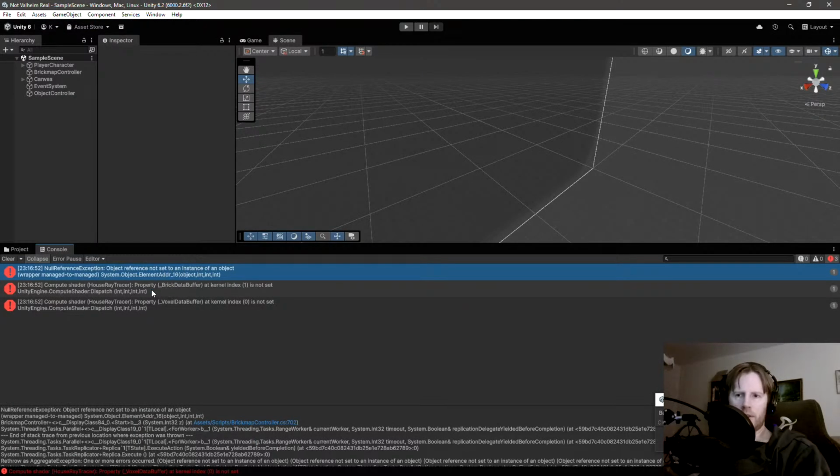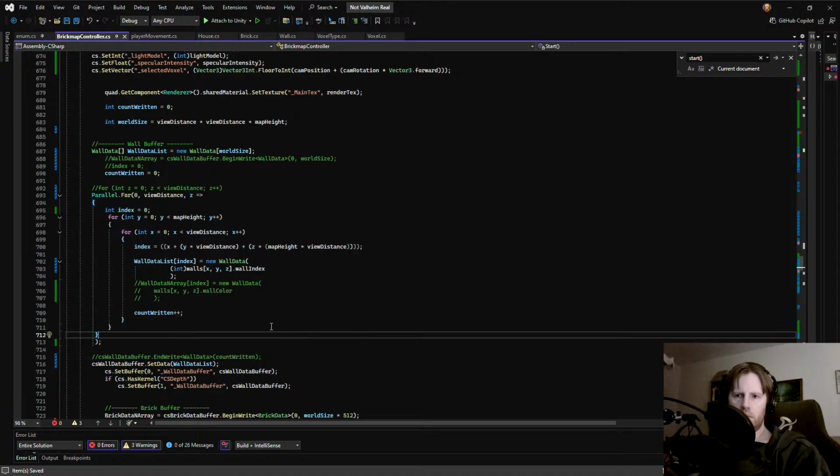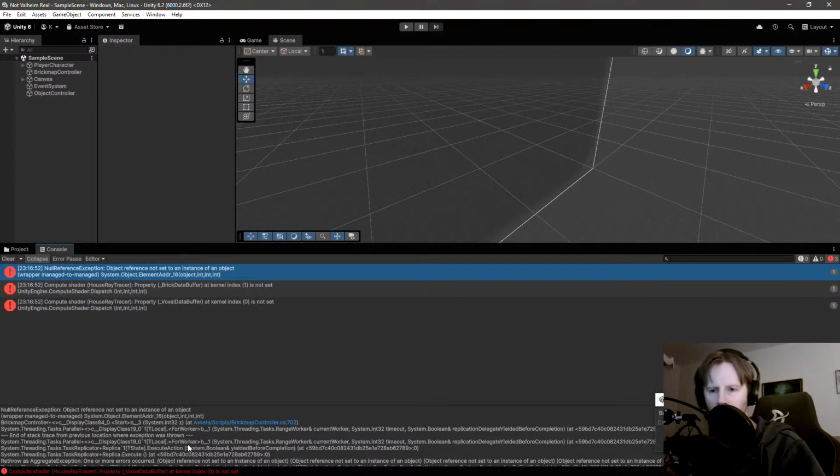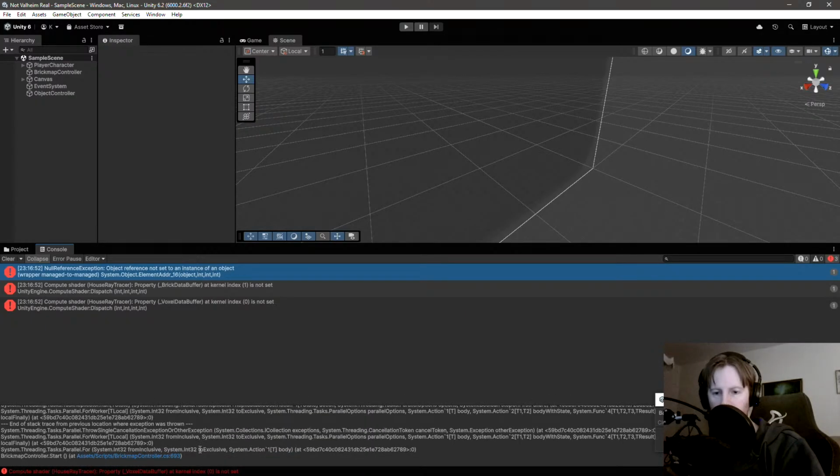Object reference not set to an instance of an object. What isn't? And now this is completely unreadable because it's in a thread.